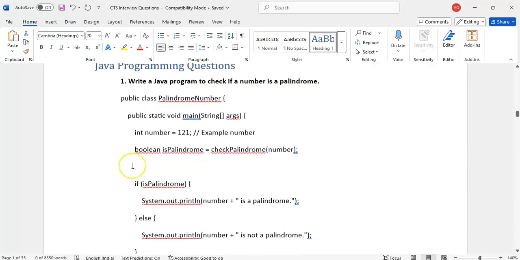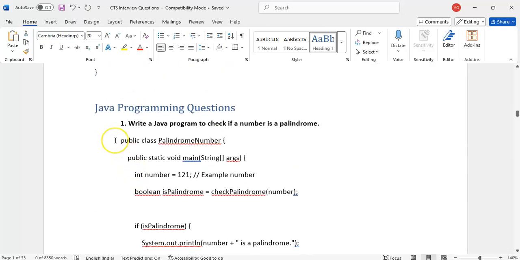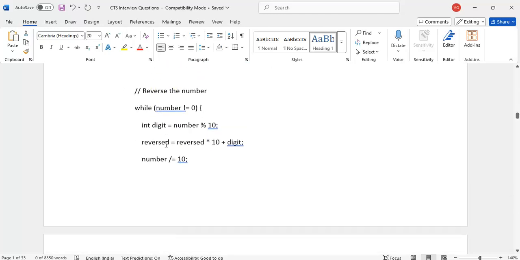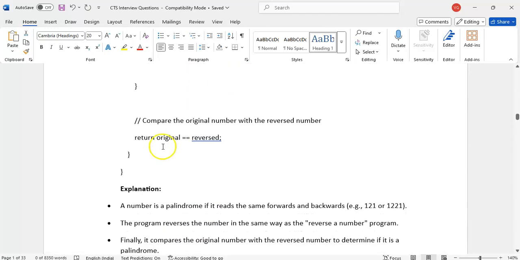Apart from these questions, the programming questions are: write a program to check if a number is a palindrome or not. That is one question.